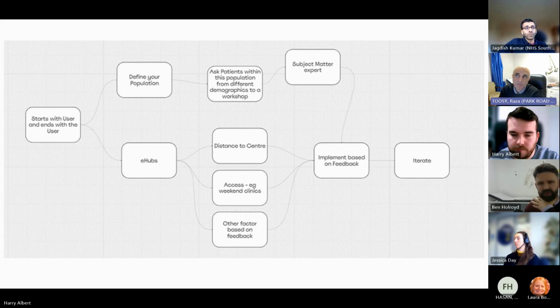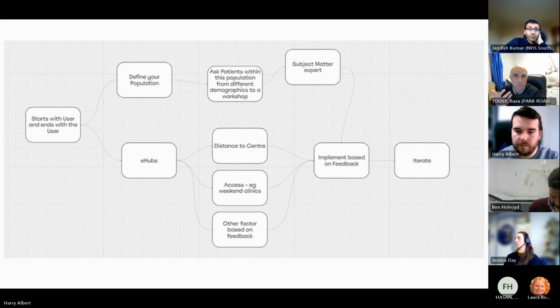So the key really is choosing the right patient, right? And that comes with the data that you choose. So it's important that once you get the data, we're trying to focus on the right patient to get the right outcomes. So not only, for example, if they have high blood pressure, do they smoke? Is their BMI high? Are there other risk factors around them? So the idea is that by focusing on the risk stratified patients, you're getting better outcomes for the same amount of work, if that makes sense. So that's the key area that we're looking at. Like I said, it starts with the user and the data, and ends with them as well. And then as we evolve, we'll improve upon that.